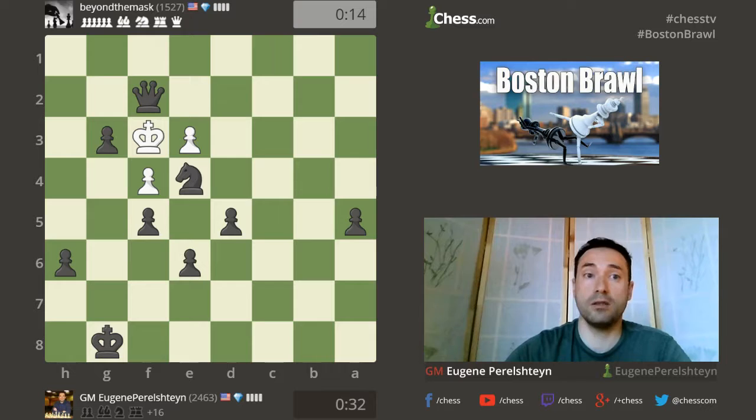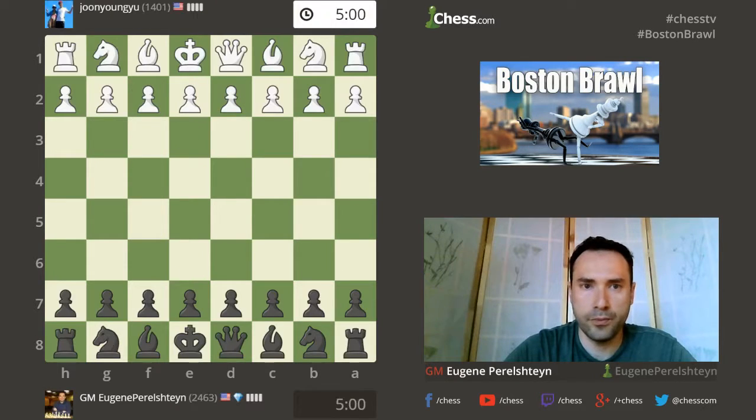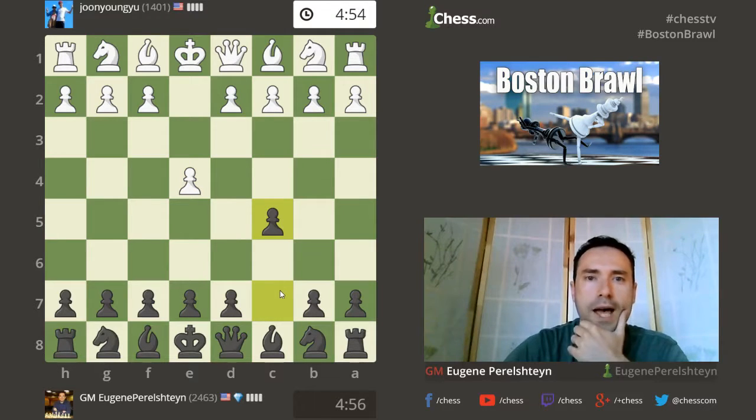So let's see if we get more challenges. Beyond the Mask wants to rematch me. Comfy Snake also wants a rematch. Let's play somebody new. All right, let's get this game. I am black. How is it possible I'm black every game today? E4, C5. Is this some kind of a black tournament where I get to practice all my black openings?